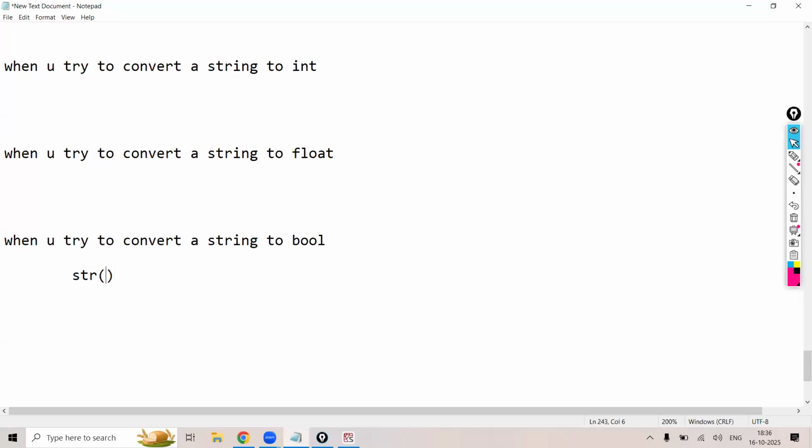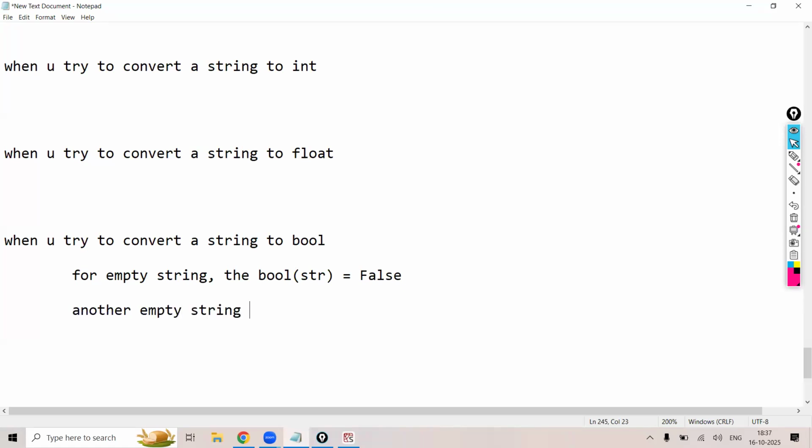When you are trying to convert to the boolean value, that is bool of string. What is the bool of string? For an empty string, the bool of string is going to be false.